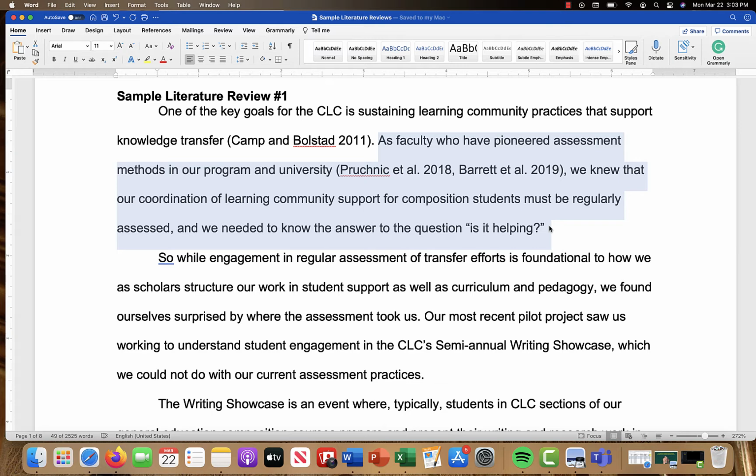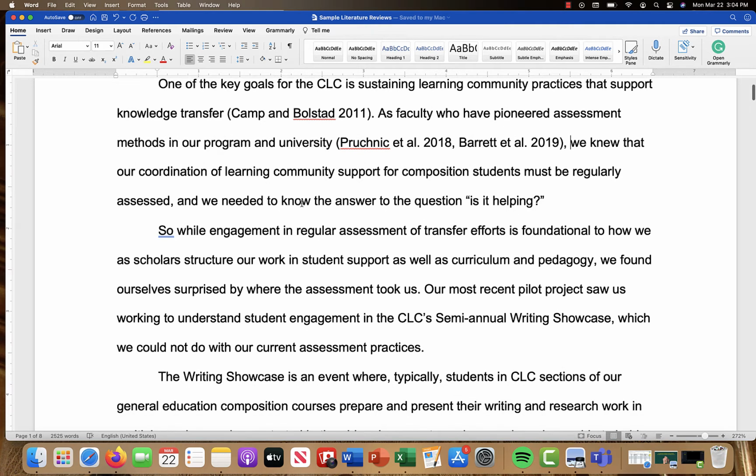That means less than you think it would about your personal experience, and it really has more to do with you as researcher. How does this whole body of literature affect your particular study? Okay? And that's what's happening here. We're making direct connection between our research and the literature. And we start to pose our research question here.